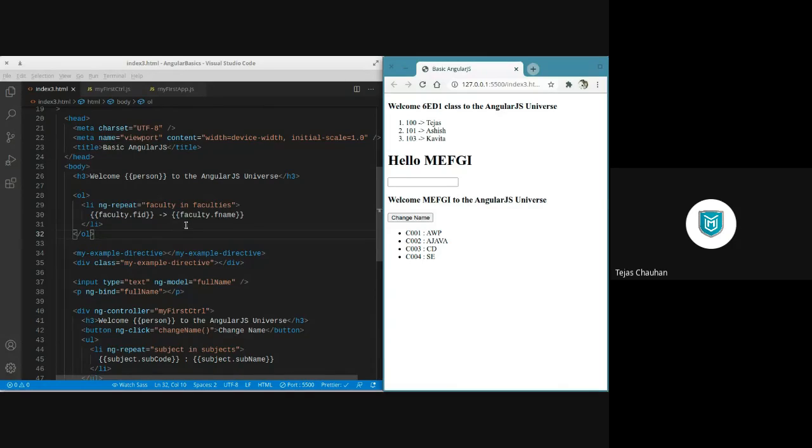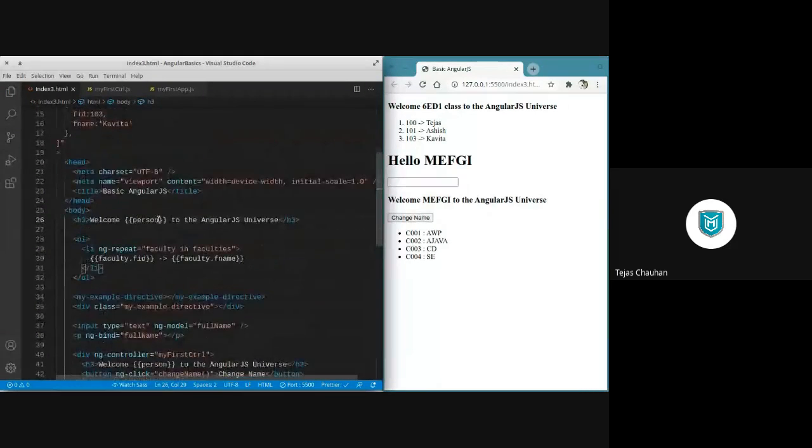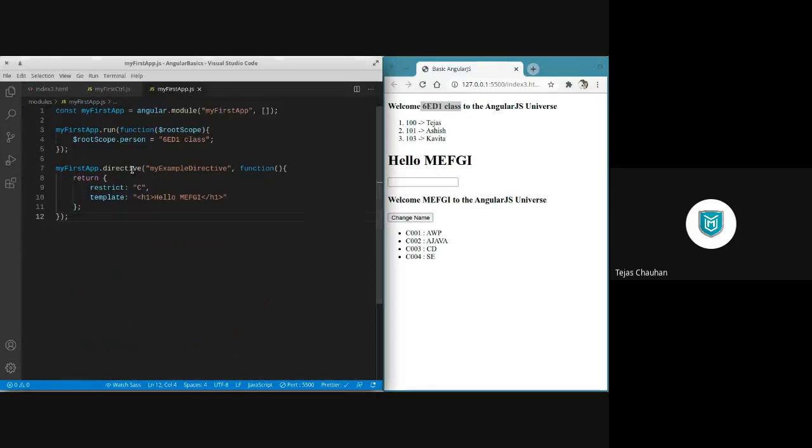So for example, let's go to some messages. Let's say the person message. Now this person property is coming from where? From your root scope, right?